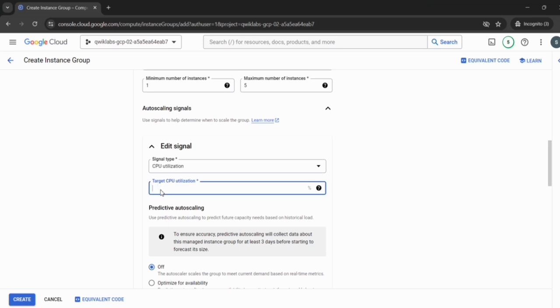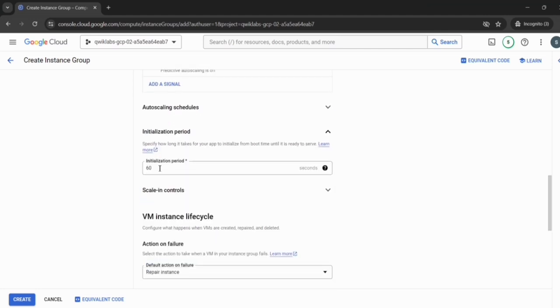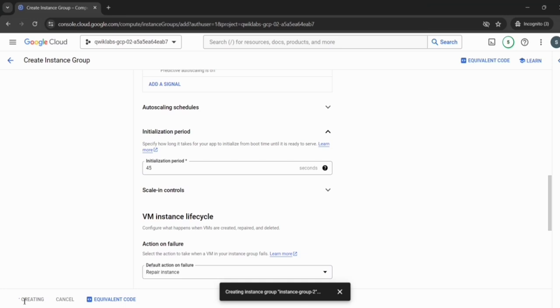Now enter 80 here. Now click on the done button. Now you should enter 45 here. Enter 45 here. Now just click on the create button at the bottom.